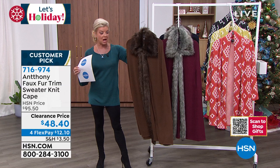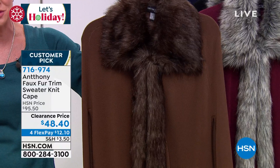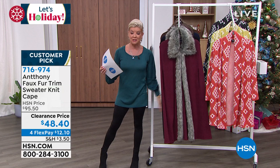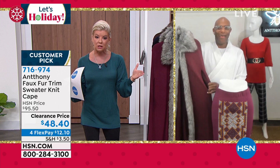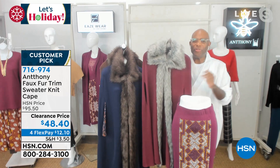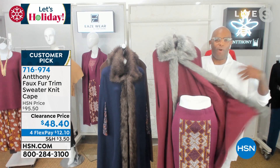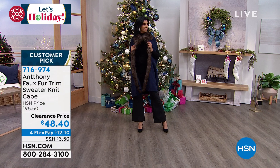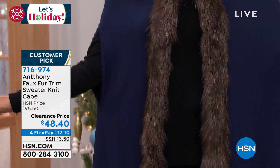You put this on over this little sparkly skirt — look how fabulous. You walk in and voila, people go, who's that girl? There's something about faux fur. I don't know if you remember when Terry was here at the network — Terry really taught me about faux fur when she was doing her furs. She would say, Anthony, it's got to look real. It's got to look like it's got body. I study fashion history — I wanted my chinchilla to look like chinchilla, my silver fox to look like silver fox, my mink to look like mink. There's nothing worse than something looking skunky. I like the real McCoy. I like the real-looking fake, if that makes sense.